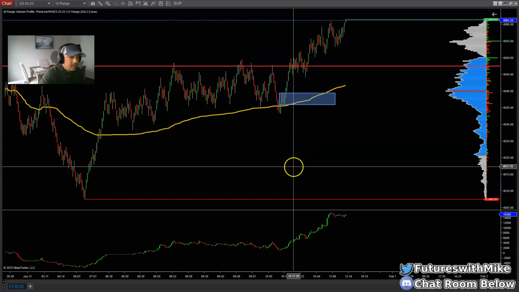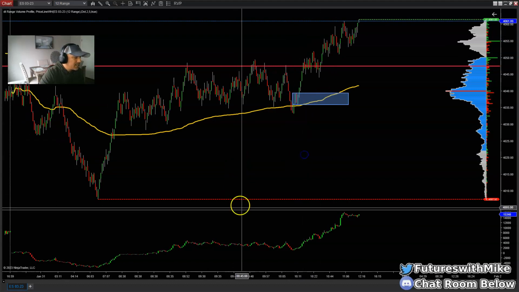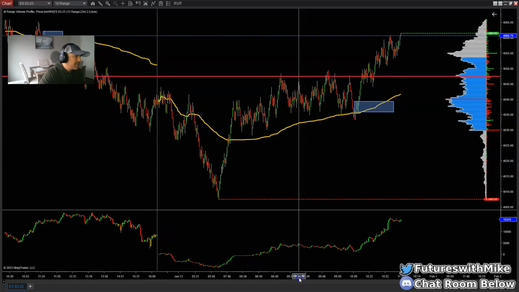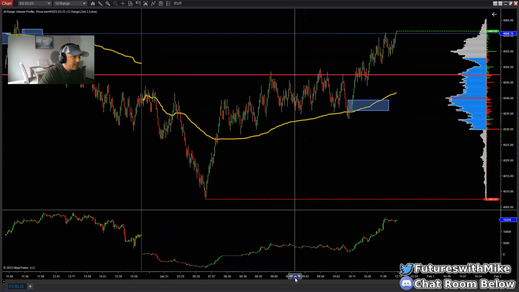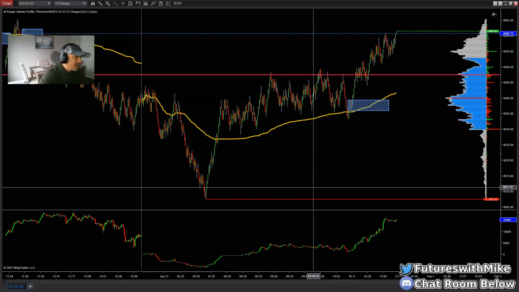Okay, and we're still pushing higher, trying to edge our way higher, but as I said, we have a pretty decent area of resistance above on the higher time frame, so price is going to have to kind of chew its way through that area if it wants to push higher.